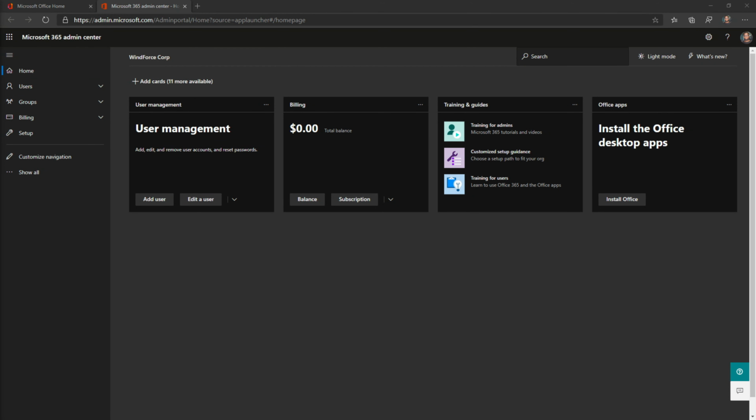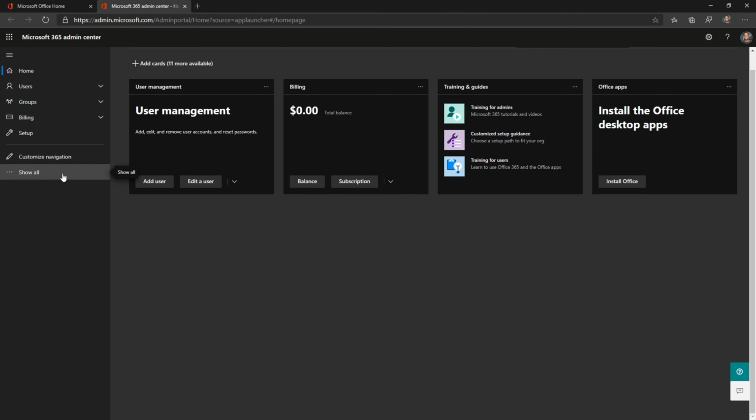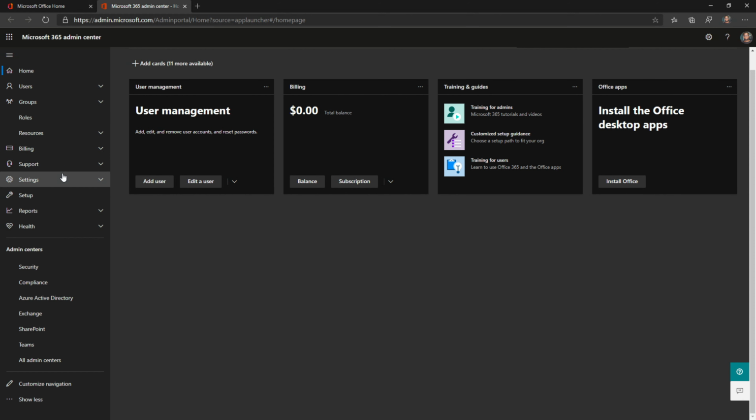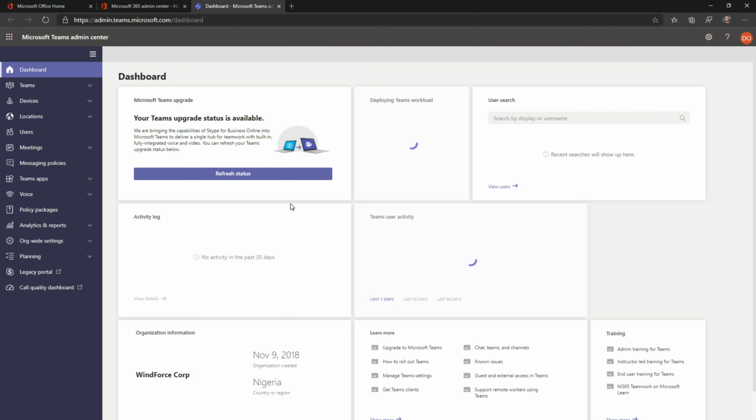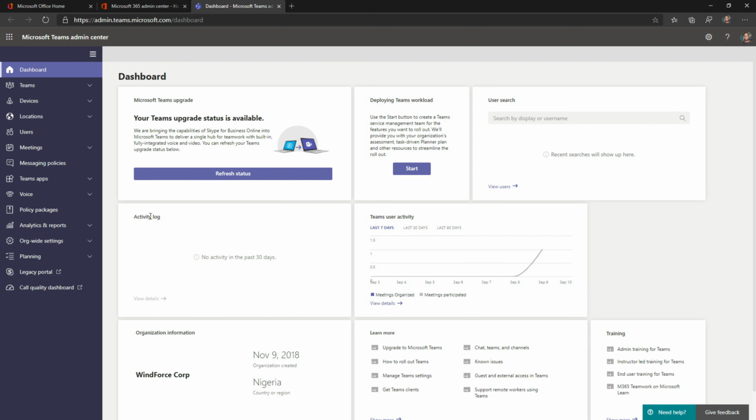The first thing you need to do is go over to the Teams Admin Center. This is the Office M365 admin portal. So what I need to do is go over here and go to the Teams admin portal. It didn't ask me to log in actually, because I've been logged in on the M365 portal already. So what I need to do is go over to meetings, I think, and then go over to meeting policies.